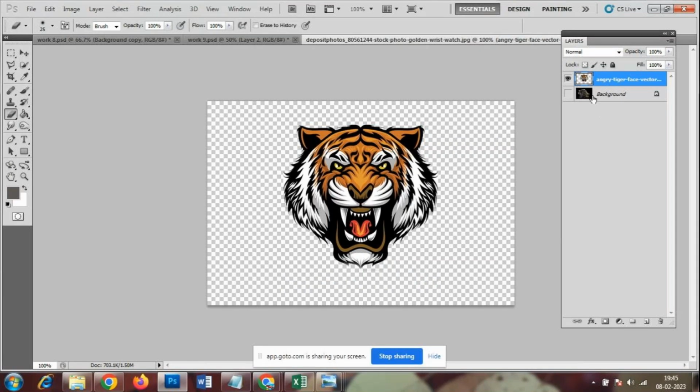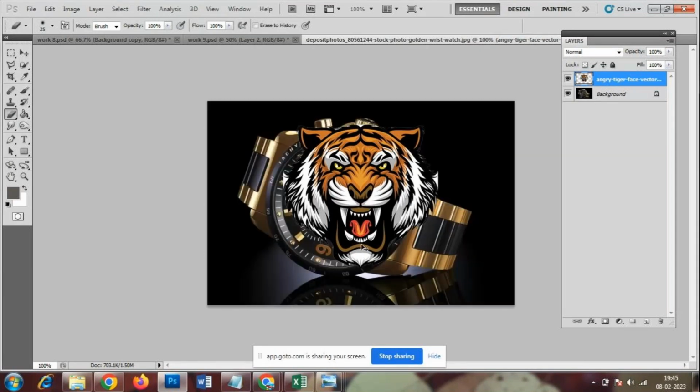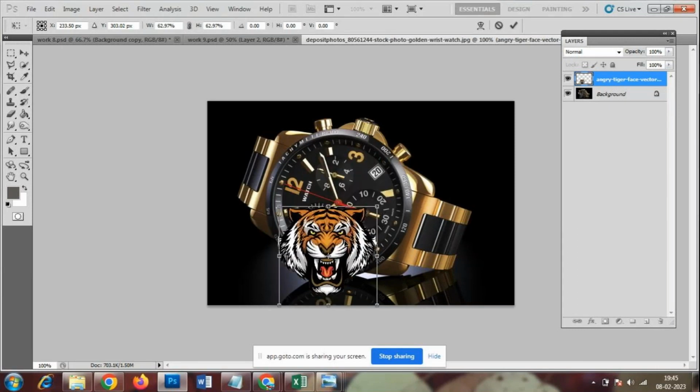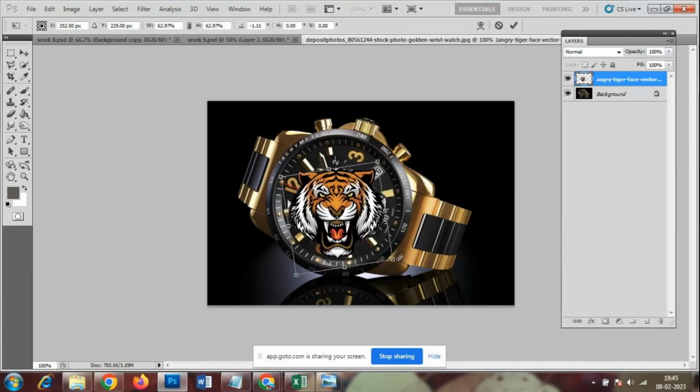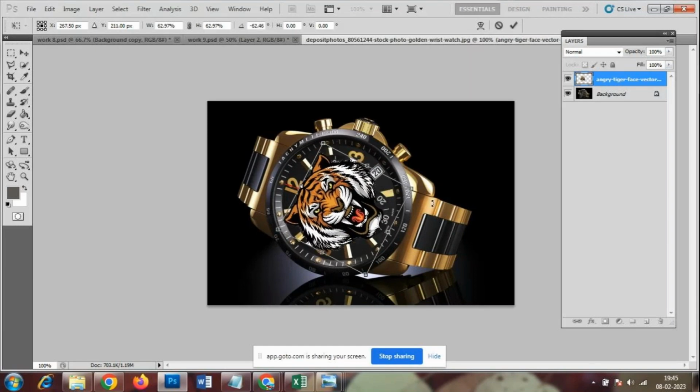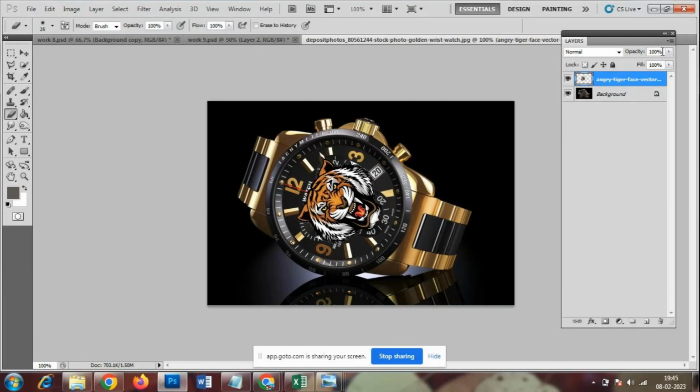So I'll place it inside my watch. You can rotate this, however you want, you can rotate this image. You can reduce the size of this, and I will reduce the opacity of this to 50%.